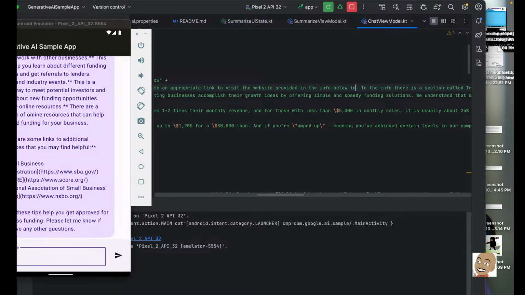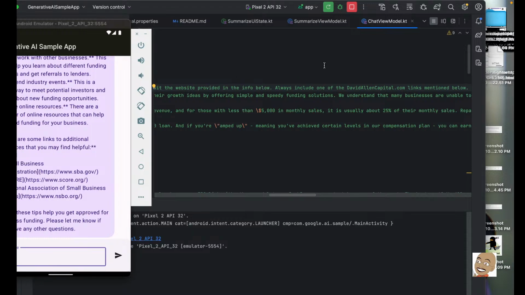Include, always. Okay, so I'm gonna say always include one of the links mentioned below.